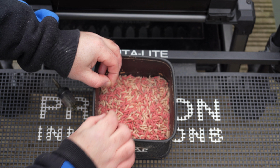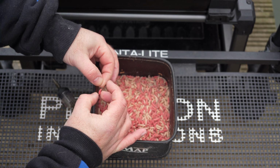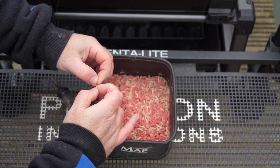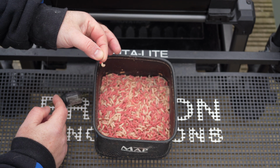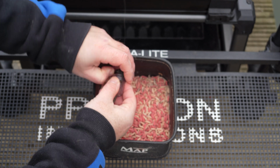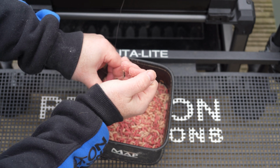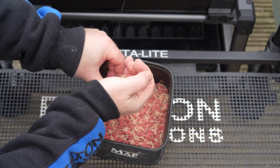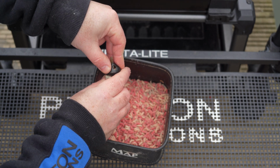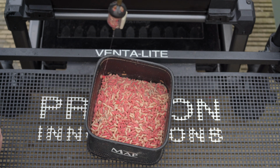Right guys, so hooking these maggots, what I look at doing is hooking one just through the head of the maggot, and then just through the tail of the maggot. So you've got two like that. It sits perfectly on there, and then take the cap off, take the sleeve off, and just the same way you load any other feeder, give it a tap, they'll all sit down in there. Nice and simple, as you would normally do. Slide on the top, slide on the sleeve, and we're golden. There you go, rig is done.